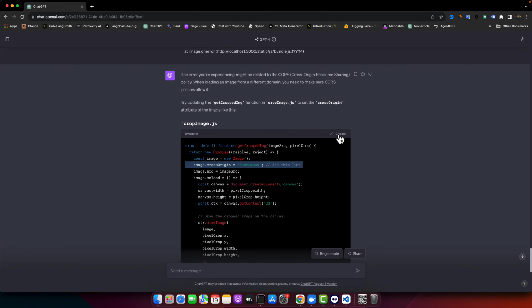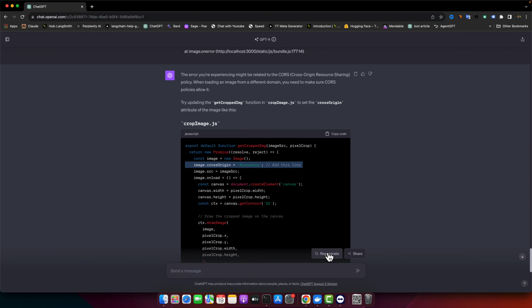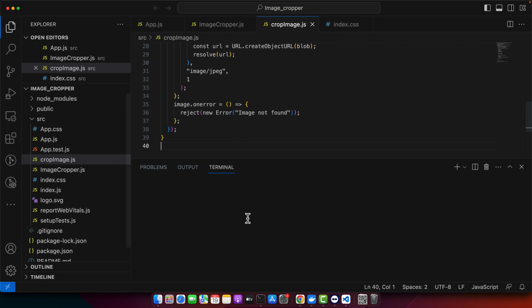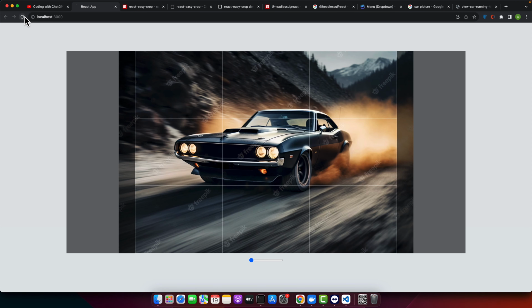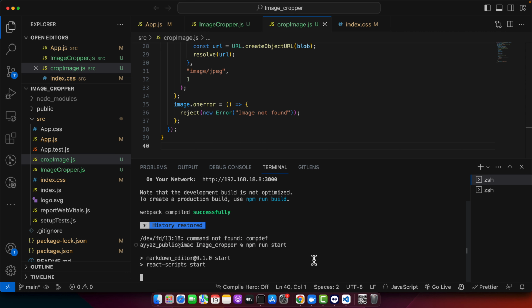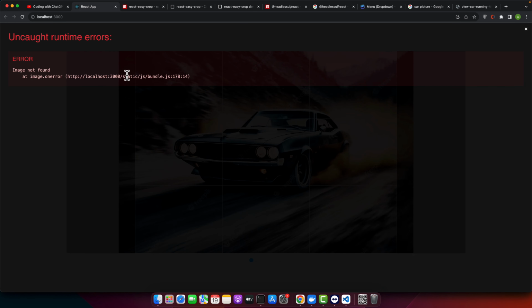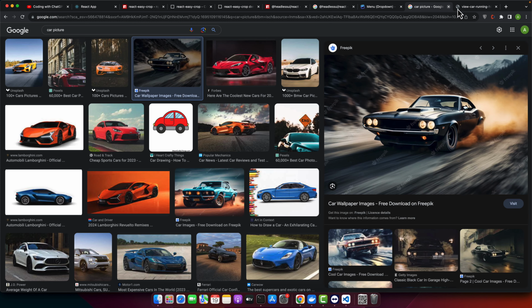Let me replace this entire code. I'm still getting the same error, so maybe I should try some other picture.